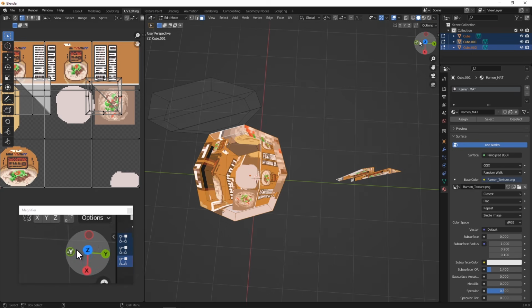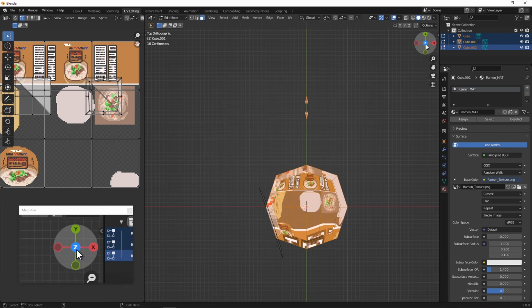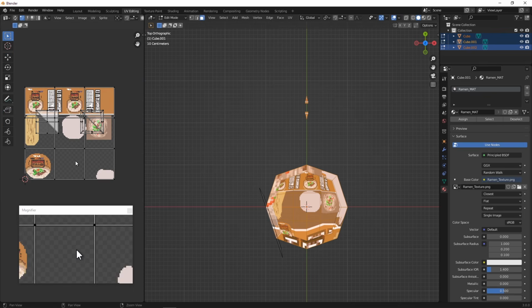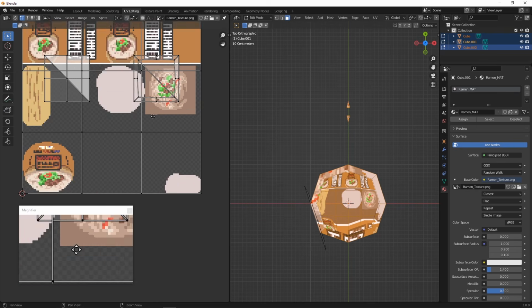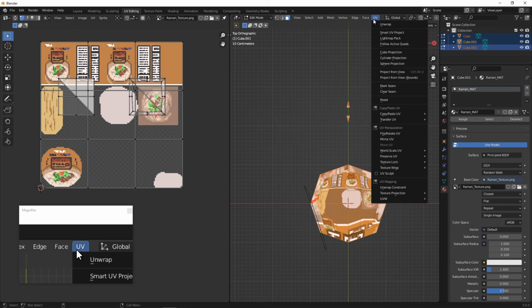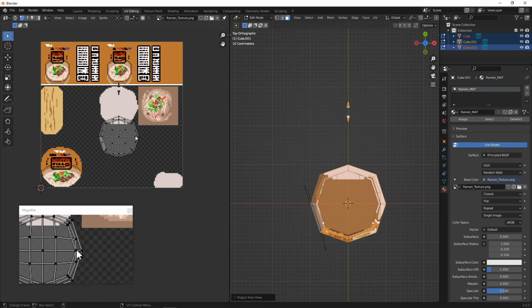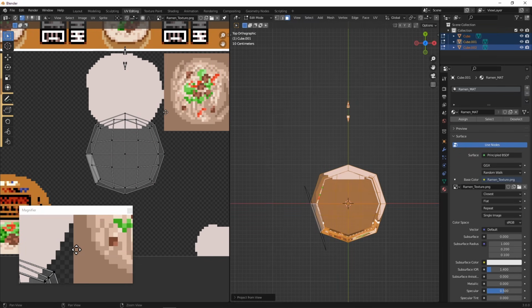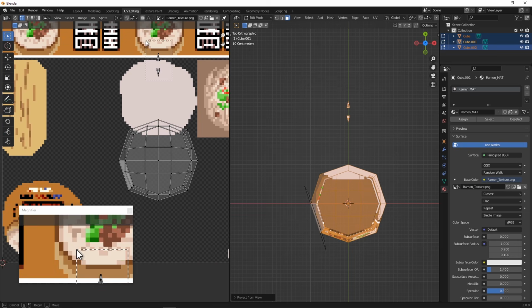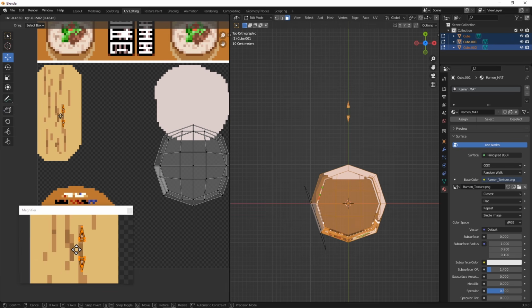The next thing I'm going to do is go over to our gimbal right here. I'm going to click this Z right here. That way we get this top-down orthographic view of our setup. We can show a little bit more space right here. We're going to go under UV right here, and then we're going to project from view. So that looks pretty nice, but it's a little bit of a mess at the moment. And the only thing I can really tell what's where is the top and bottom of the chopstick. So I'm going to select those and move them over.